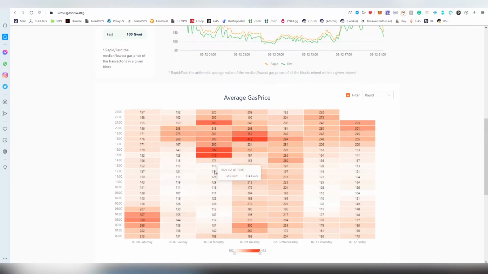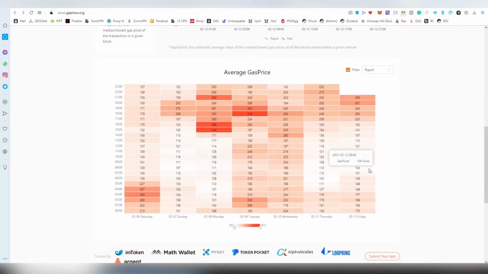You can see Monday here in the morning, my time, you can see very, very low gas fees. But at 3 o'clock, it's like 410. So you can actually find the best times when the gas fees are lowest and do your trades then. These types of charts are very useful, in my opinion, because whether it's 115 versus 200, there is like a $20 difference between certain transactions. So you want to save every penny.